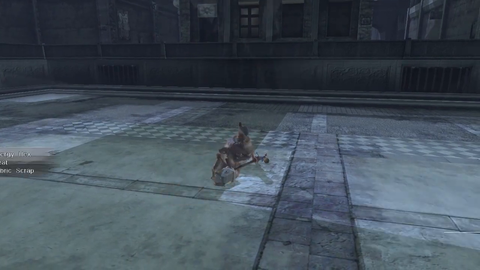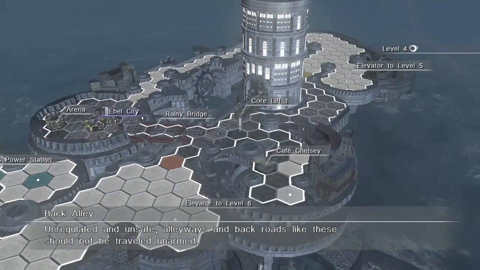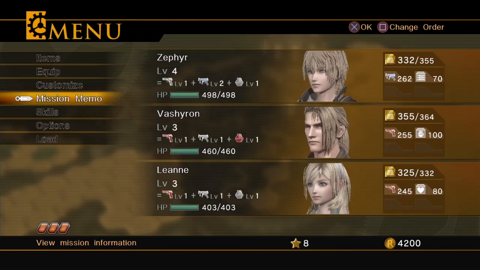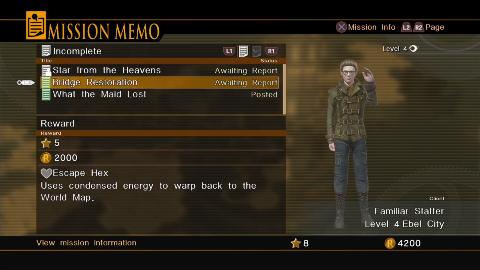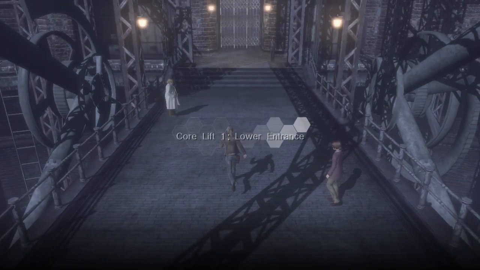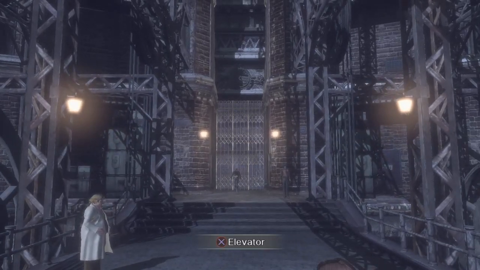There we go. Another leader assault left me wanting one more. Energy hexes, one meat, and a fabric scrap. Okay, so not this one. Mission memo. Okay, so awaiting report from this gentleman and star from the heavens. Okay. So now that we collected the briefcase, we need to go up to our next level.